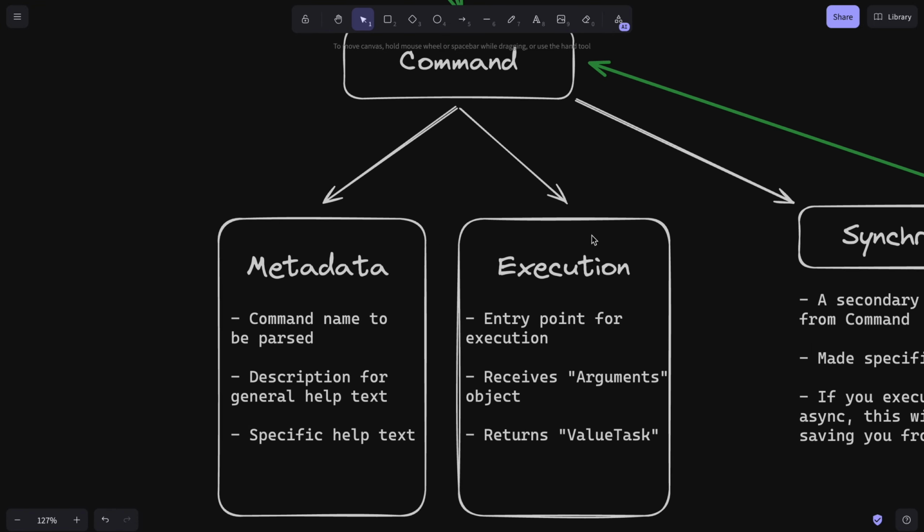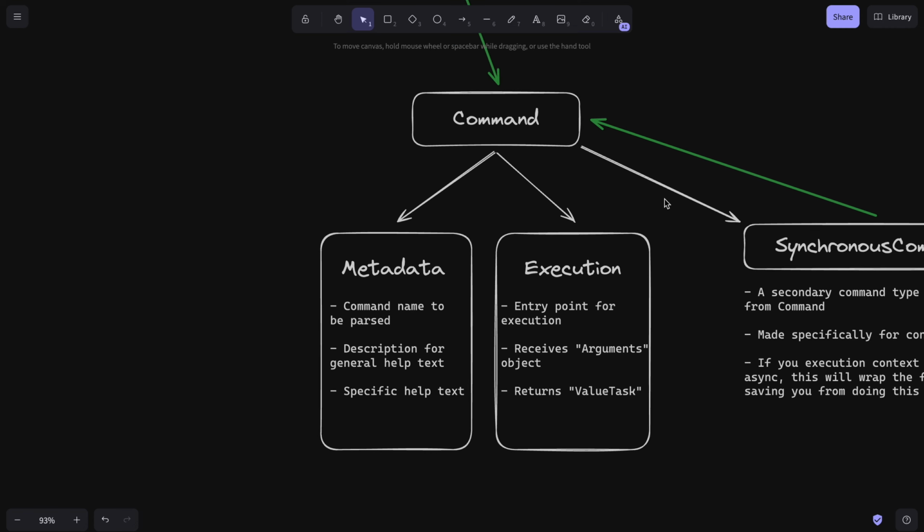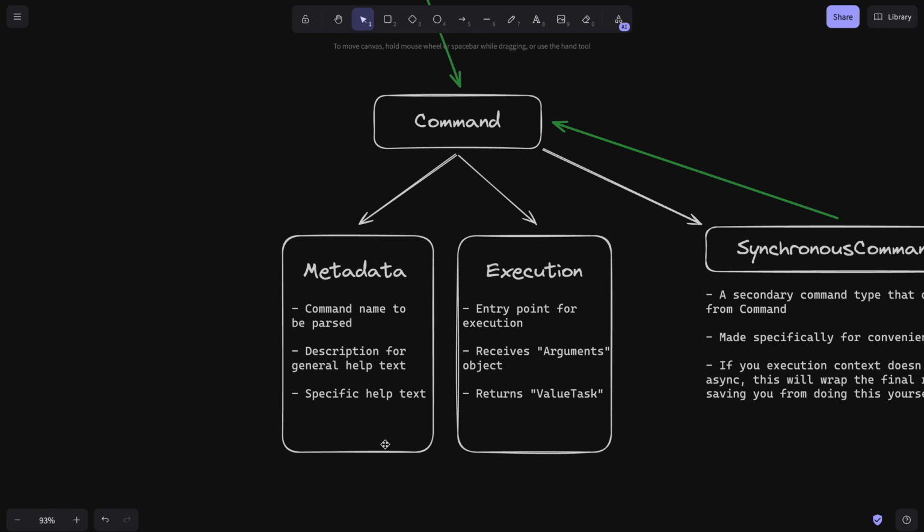The command has two parts that you need to implement: the metadata, the command name, the description, and the help text of the specific command. This will be used by the builder and the CLI runner to provide essentially both the parsing and to forward the execution path to the specific command and to generate the description and the specific help text.